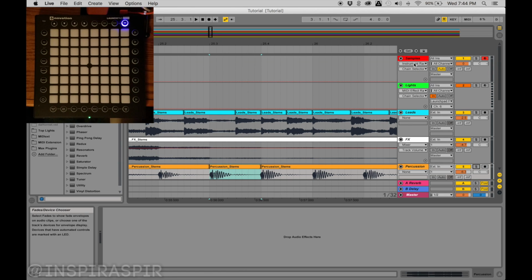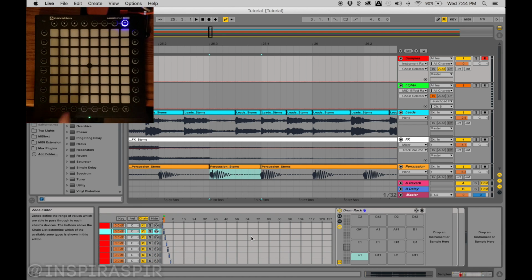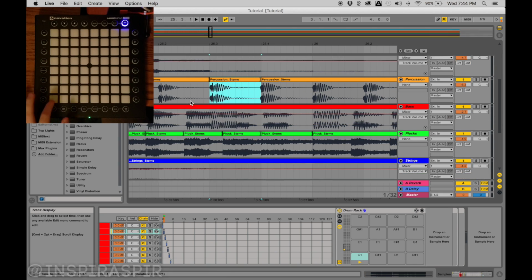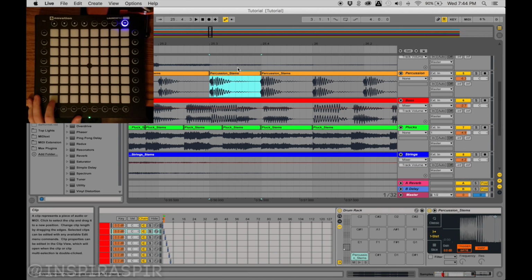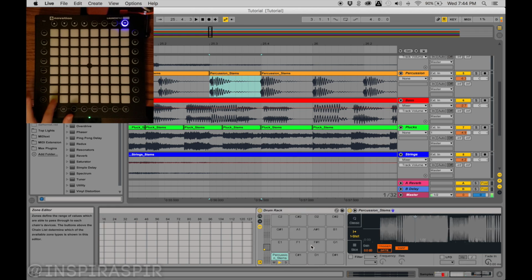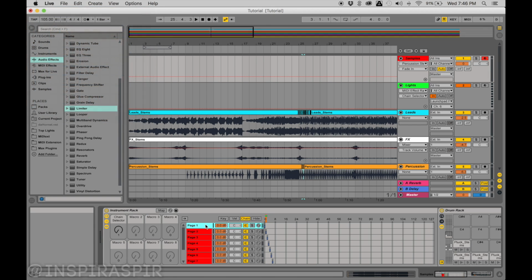So now I'm going to go back to my samples track, and then this time I'm going to go to page 2. I'm going to left-click on page 2, and then choose my button that I want my drum to be. So let's say this one. All I need to do is drag that audio sample that I cut and place it right there. So now when I press this button, I have a kick. I actually think that should do it. That's all I planned on covering in this particular video.